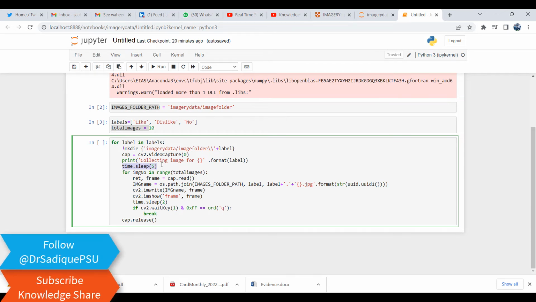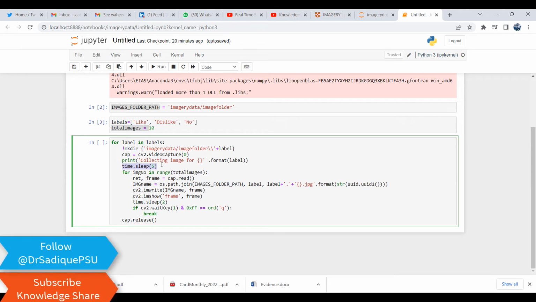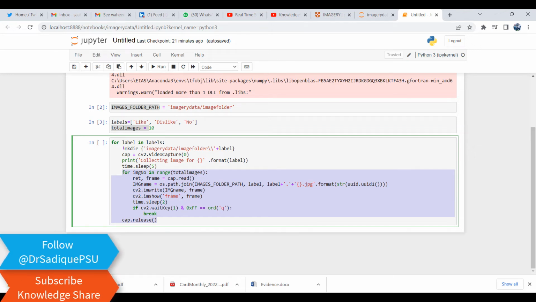This is important because you can give different poses for different actions. If you are collecting images for emotions, you can give different poses and gestures for different emotions. And if you are working on sign language, then you can give different actions as well. Next we are going to collect images, and this code will help us achieve the particular objective.